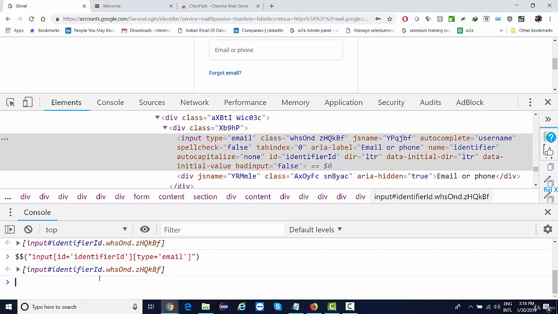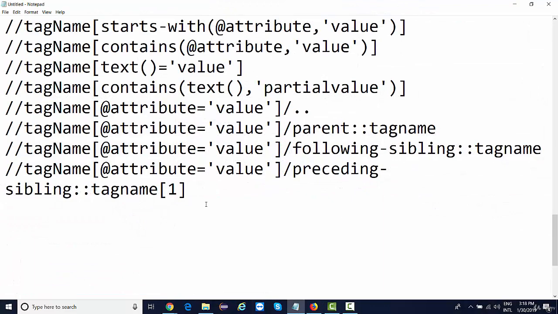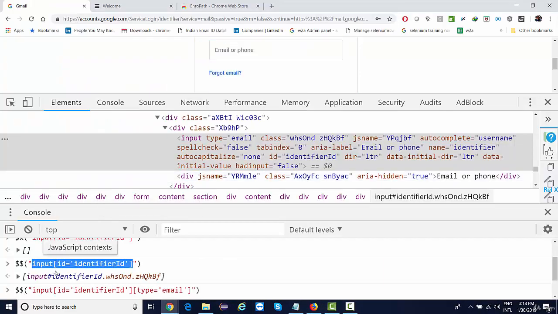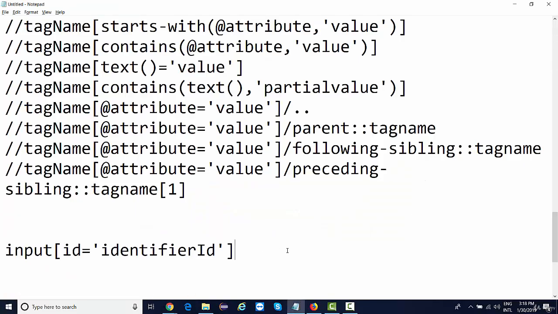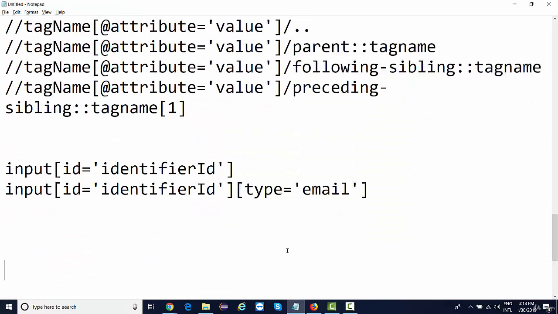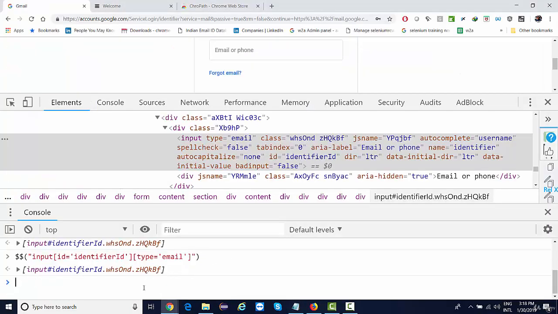Same way, we'll note it down in a notepad file as well, so that I can share it with you at the end of this lecture. So this is the syntax, this is concatenation. Then we have something called contains, starts with, and ends with in case of CSS as well.